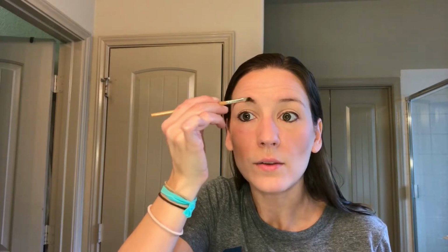All right, so we were talking about multitasker. You just shake a little bit of this product in. You can use it for lots of different stuff. People use it for eyeliner. People use it to darken their brows. That's what I like to use it for. Some people even use it as a very, very dark eyeshadow. It's like a dark, dark coffee ground color. And so I just grab a tiny bit, tap, and this stuff does not brush back out. So use a light hand. You do not want to have Groucho Marx brows.